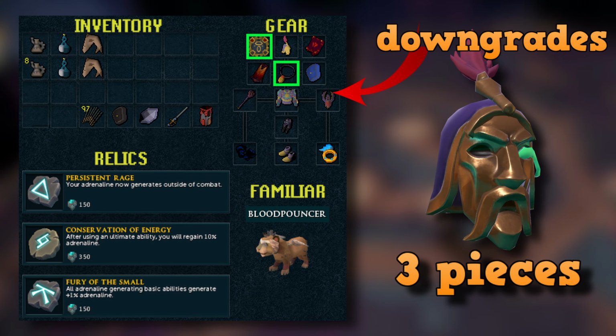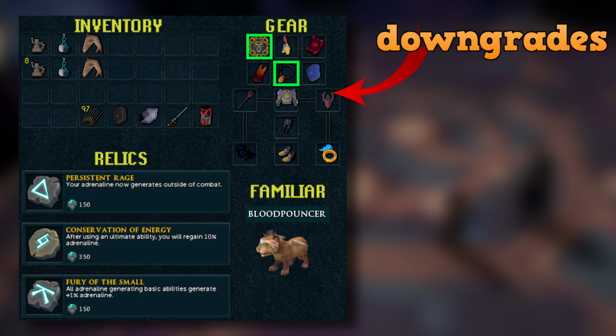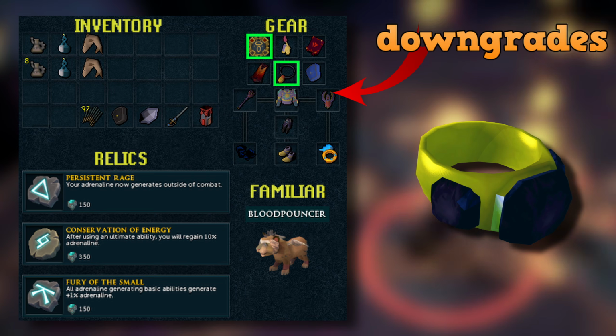For the gloves, I really like the Carapax wrist wraps here. They're honestly better than the tier 95 weapons, which is crazy because the tier 95 weapons are just not consistent or reliable. So definitely be trying to work these into your setup because they're very strong, especially if you can get the enchantment. The enchantment makes these very powerful.